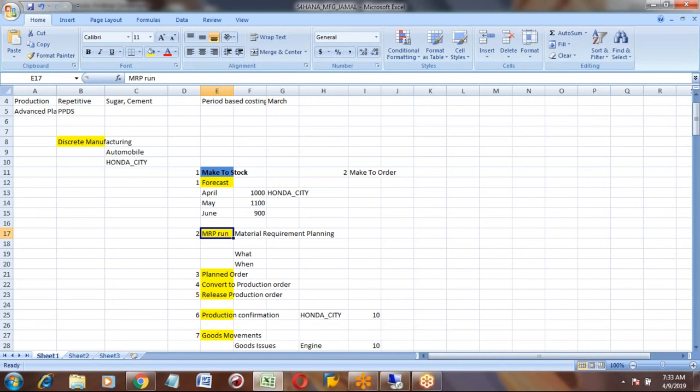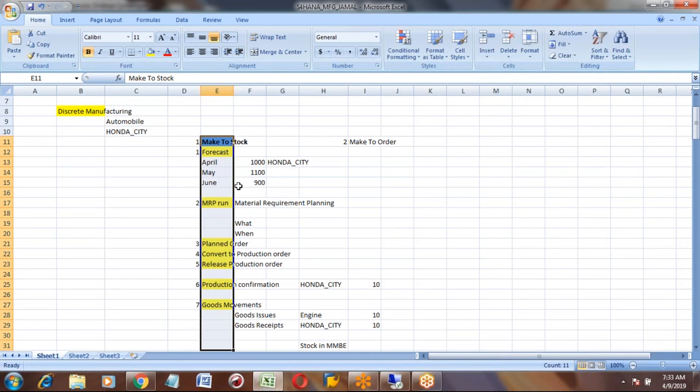Correct. To avoid those mistakes, you need to practice more, and you should know what the starting and ending points are. This is the main thing. In a business, the projects are usually already implemented and you are only going for support, so you may not get many issues. If a user comes and tells you the planned order is wrong, you will analyze how the planned order came from MRP, for which material, and whether there is wrong data. Maybe it is because of the bill of material or the routing that wrong data is coming. Unless you know this cycle, the starting and ending, you cannot analyze it.